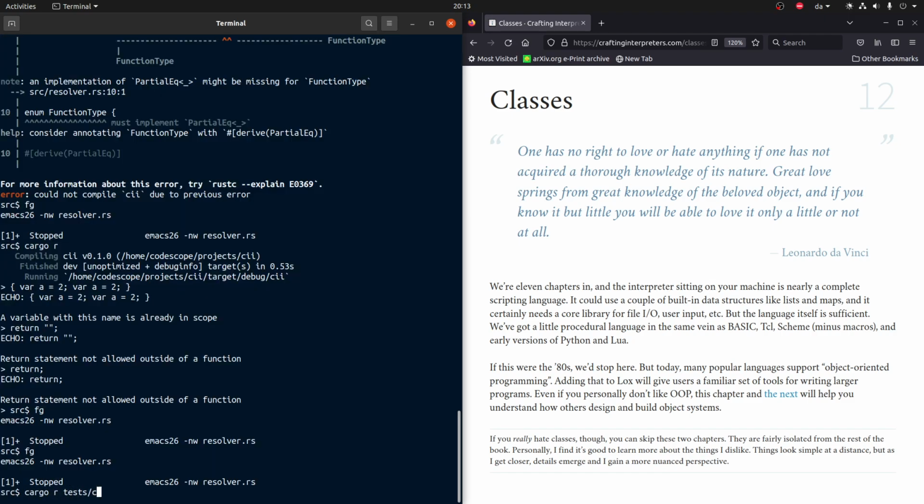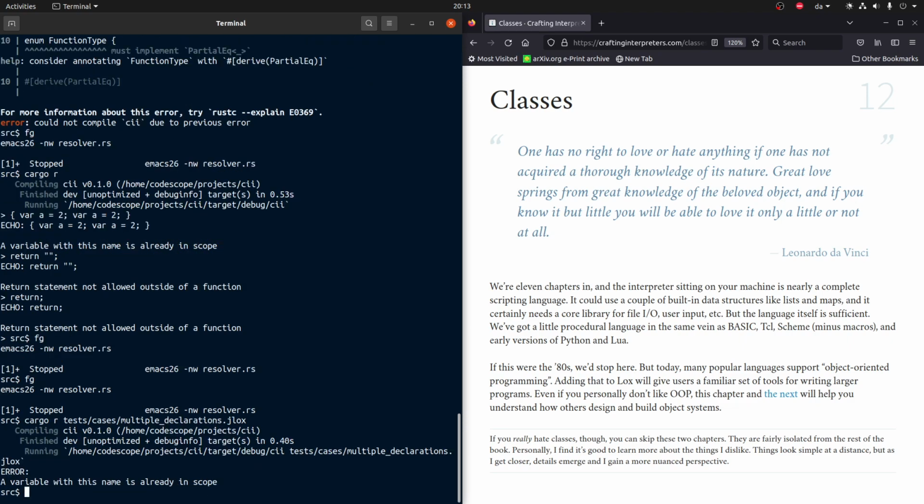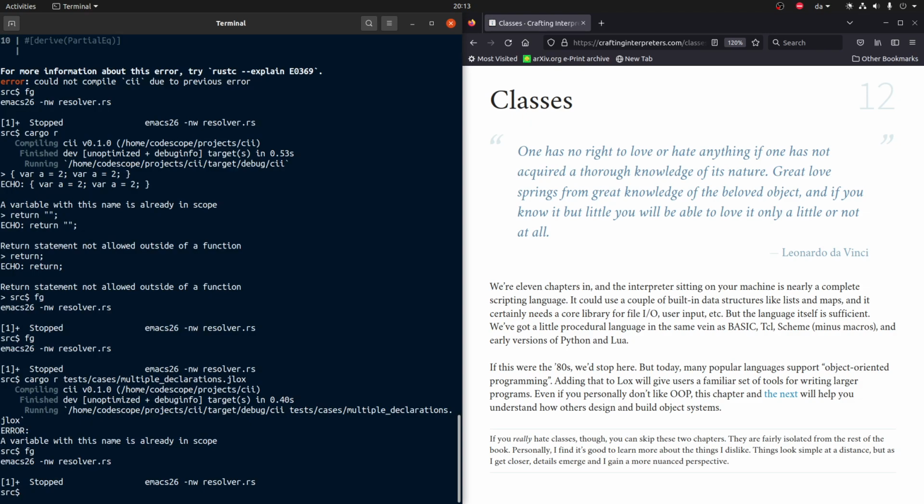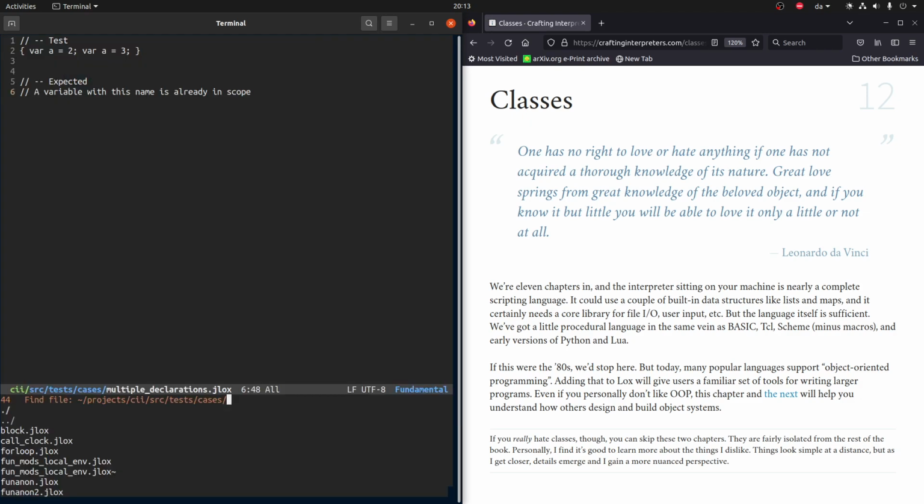So let's just look at the exact phrasing. A variable with this name is already in scope. Great. Now let's call it loose return.